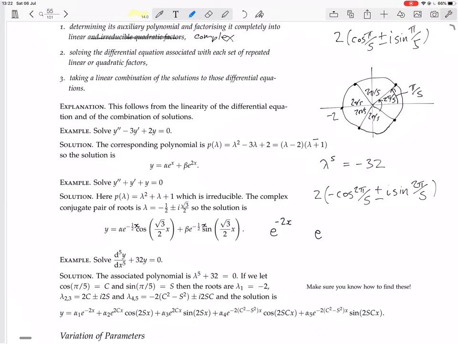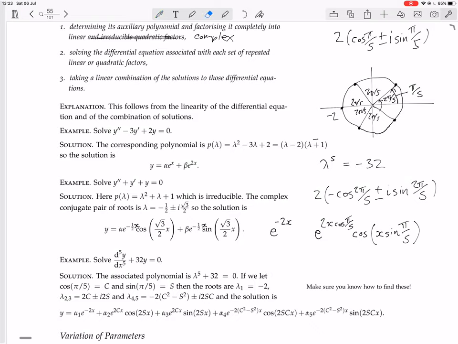One of them involves the real part of that root, which is 2 cos pi over 5, times x. Let me put it like this: e to the 2x cos pi over 5, so it's that constant, 2 cos pi over 5, times the x. Then it needs to be multiplied by a cosine. And the cosine must be a cosine of the imaginary part, times x: x times sine of pi over 5. Okay?